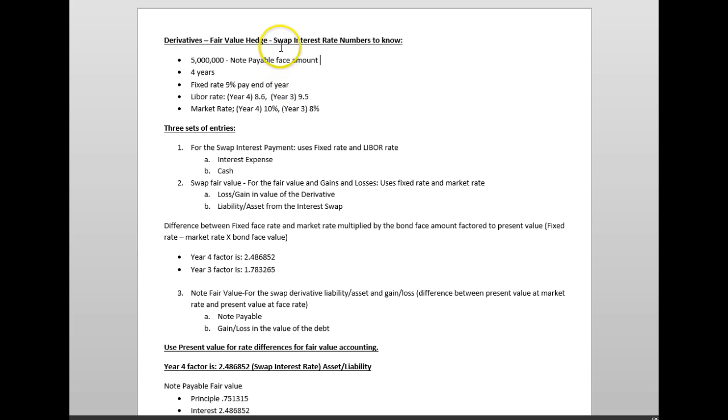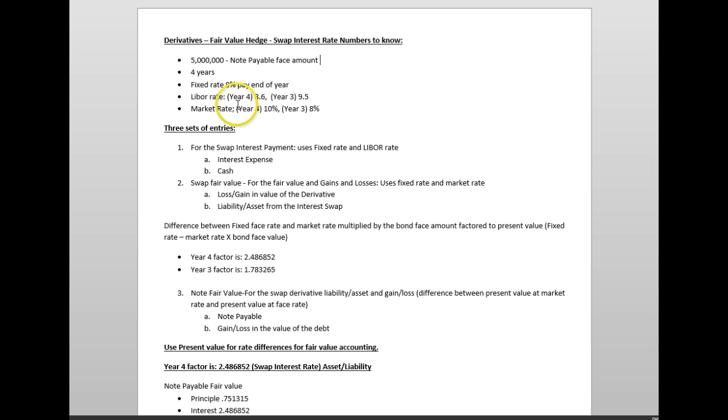Now remember, an interest rate swap literally is the fixed rate, and one party is betting that LIBOR, which is the London rate, is going to be lower than the fixed rate. The other party in the agreement is betting it's going to be higher. So it's sort of a side wager, only it ends up being recorded and kept track of on the balance sheet and the income statement. So hang on to your hats. Let's just kind of figure this out.